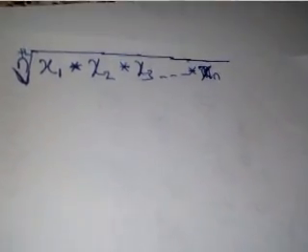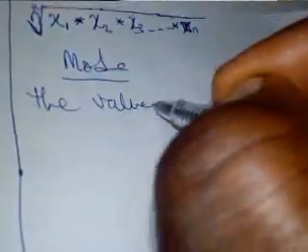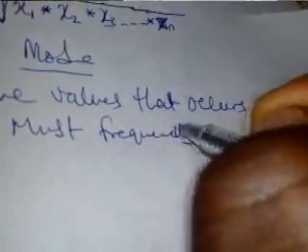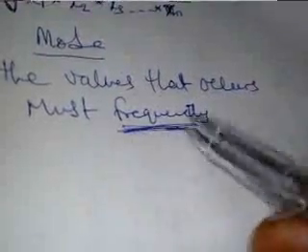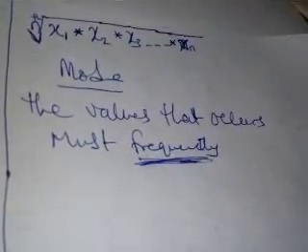In our lesson 2, I will now treat each individual jobs, questions, illustrations, to give you a broader understanding of what we are doing. Now let's quickly go to mode. The mode is simply the value which occurs most frequently. So we have a mode, the value that occurs most frequently. Frequency is left to you, but it's similar. They are almost the same. But here, they say the value that occurs most frequently.